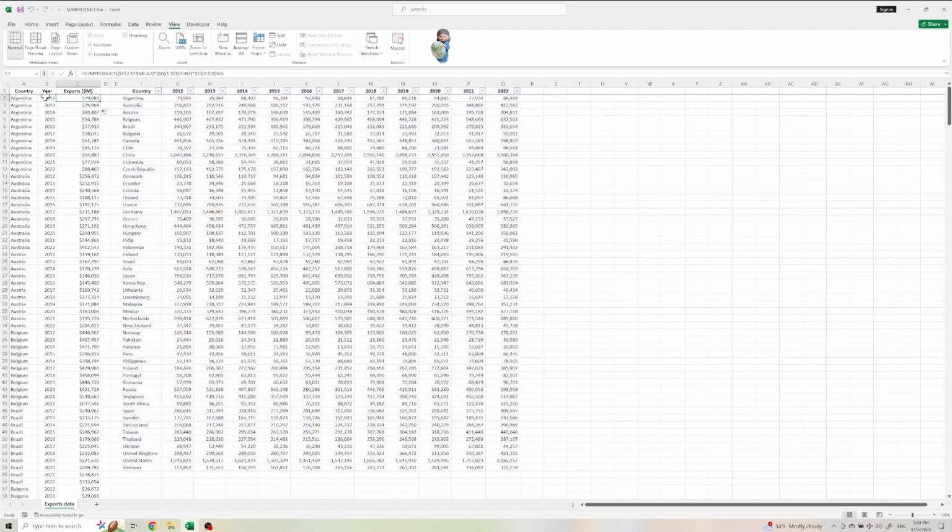So let's look at Argentina 2012. You see the 79,981. And let's look up another one, for example, Argentina 2022, 88,469. So moving on, Australia right here, 2012, 56,872 right here, right?